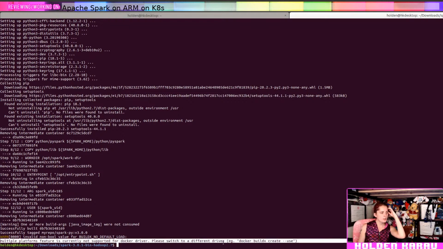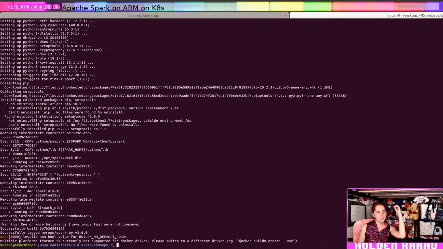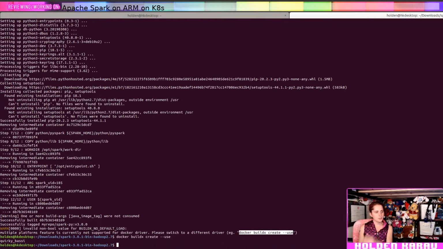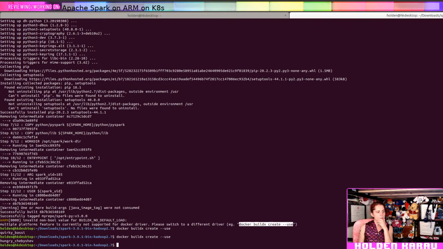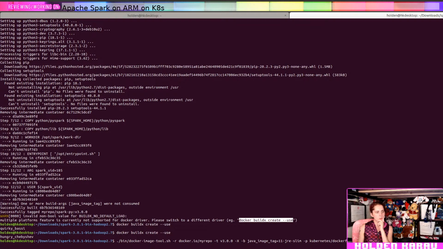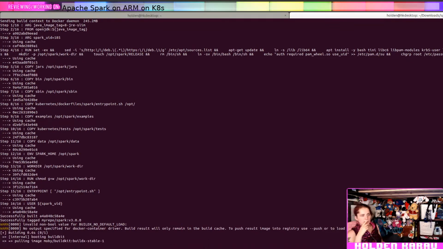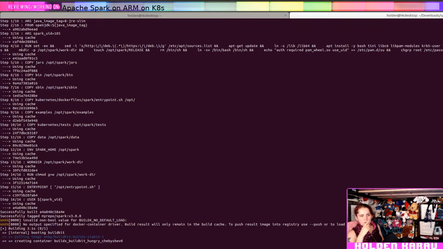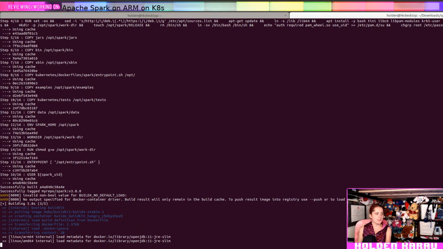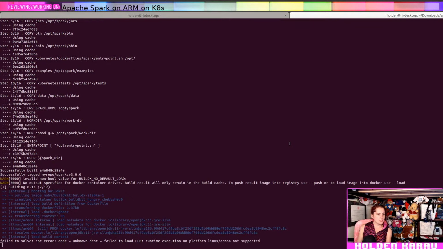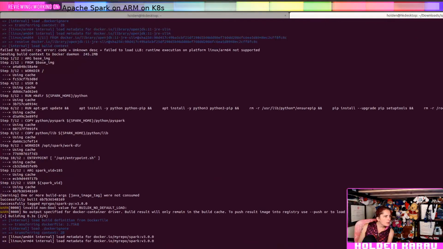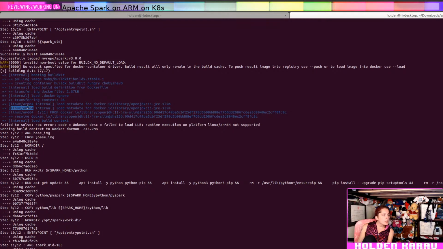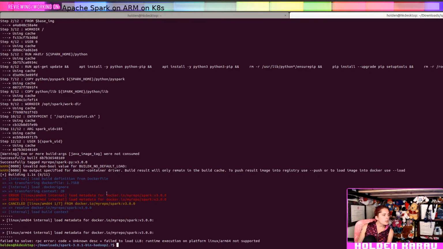So it looks like I have Docker Buildx installed, but I haven't used it? I don't know. Okay. I guess let's do it again and see what happens. Actually, while this is going, let's check. Okay, AMD64, that one's going fine. Okay, ARM64.